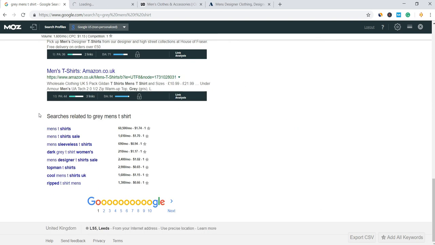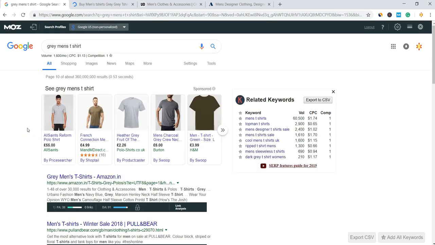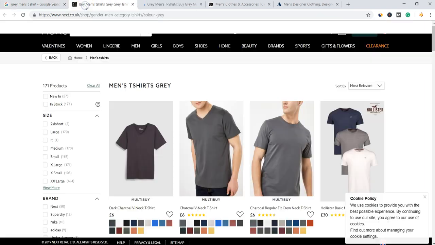Now let's go to page 10 again. Why are there no links linked to it? No one's linking to that specific page. It's very interesting. Now on page 10, the first result is Amazon India. This should be interesting. Amazon India. This is very interesting, isn't it? Let's see what that page looks like. Okay, first of all, let's see what the Next page looks like.